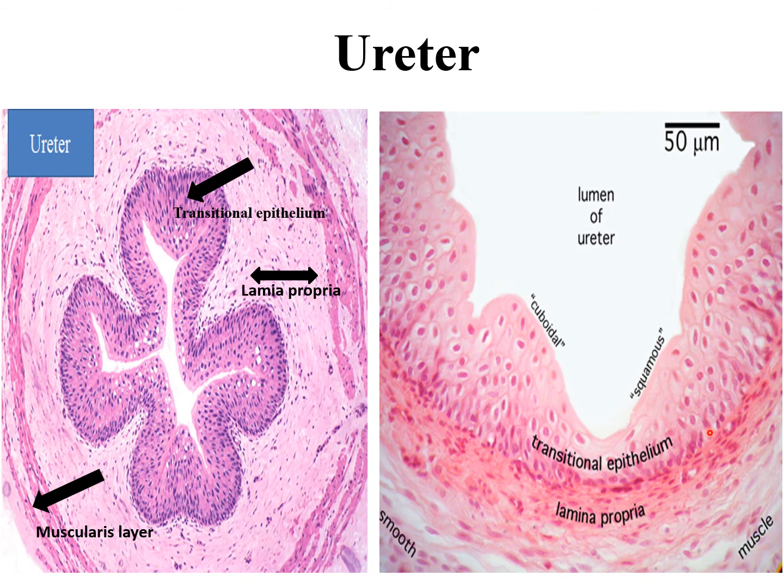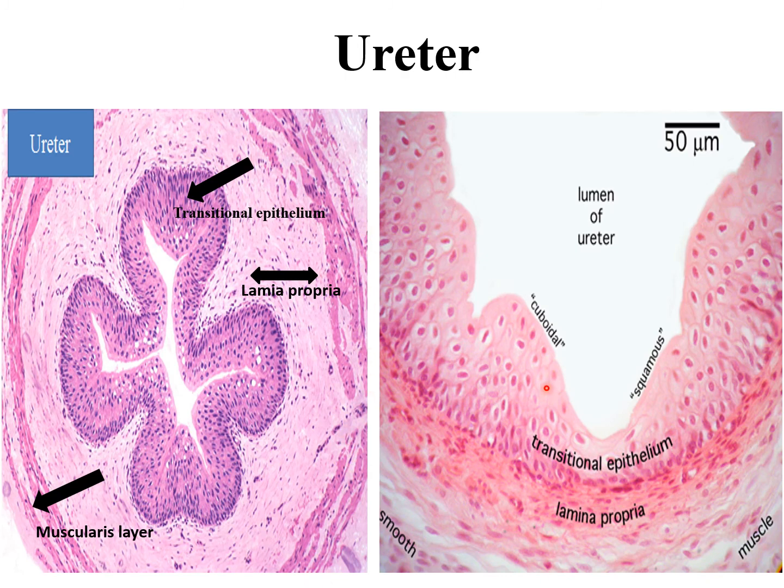In these two sections on this slide, we can note clearly the layers of the ureter. This space is the lumen of the ureter. The first layer is the mucosa, and this layer is the epithelium of the mucosa. The type of epithelium in the ureter is the transitional epithelium, which rests on the lamina propria. This layer is the lamina propria. The lamina propria contains fibroelastic connective tissue. Also, the lamina propria is surrounded by another layer, which is called the muscularis layer. This layer is the muscularis layer.